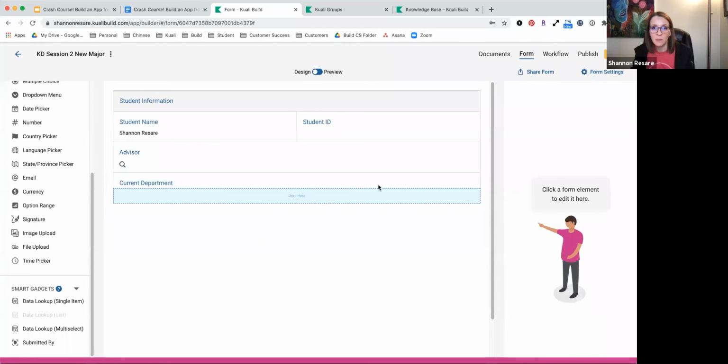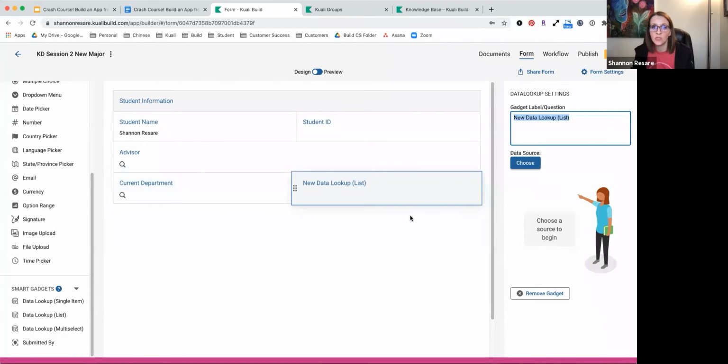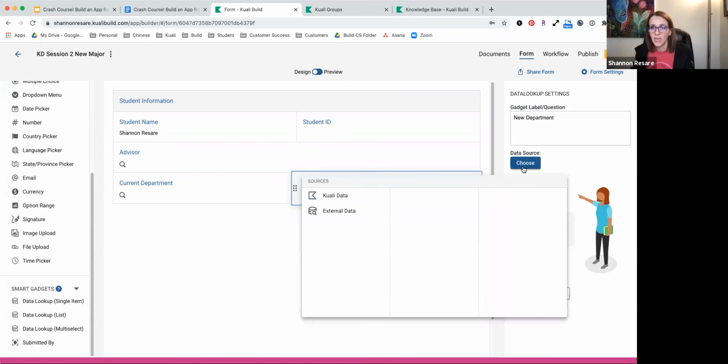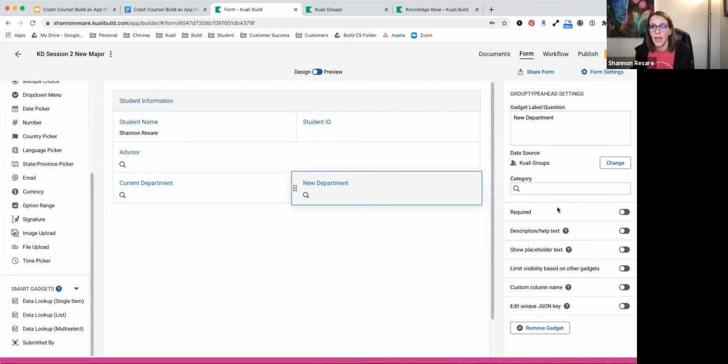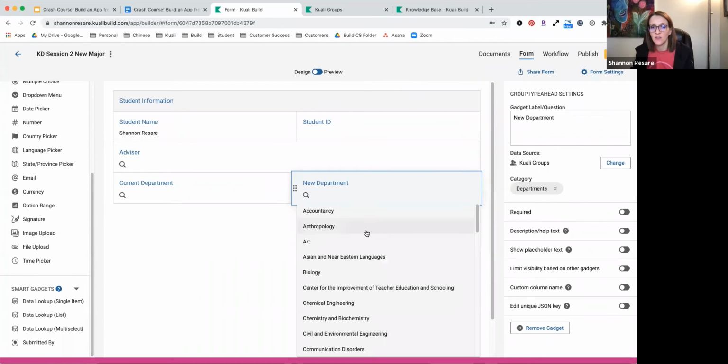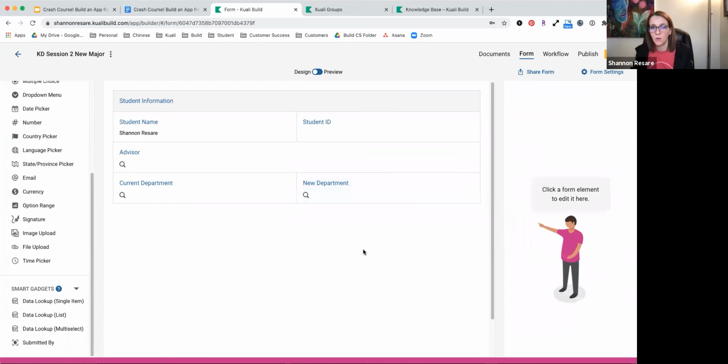I'm going to do a list, but this time I want them to choose the new department that their major is in. Again, choose the data source, Kuali data, groups. And again, make sure you choose the category here as departments. Okay. And again, we can just click into those fields and check, yep, those are my departments. We're good to go.